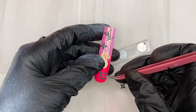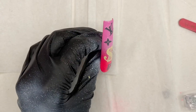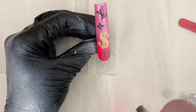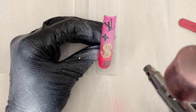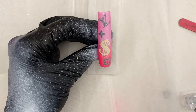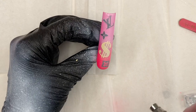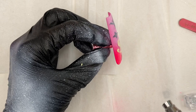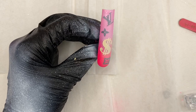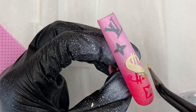This time when I spray my nail, I am going to put my airbrush in the highest setting. I'm going to back up a little bit farther and do one overall spray over my stickers, like so, as you could see. So one coat like that. And now I'm going to go back in and spray random areas of the nail just to add a little bit more definition. And once it is done drying, I'm going to peel off my stickers.